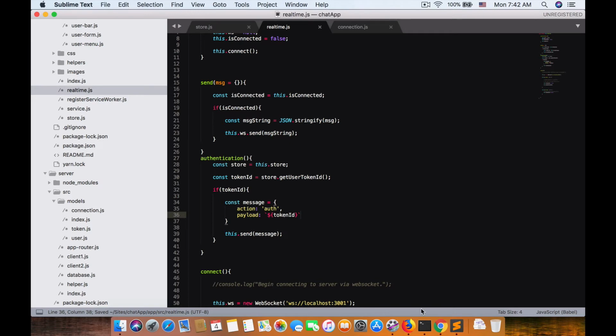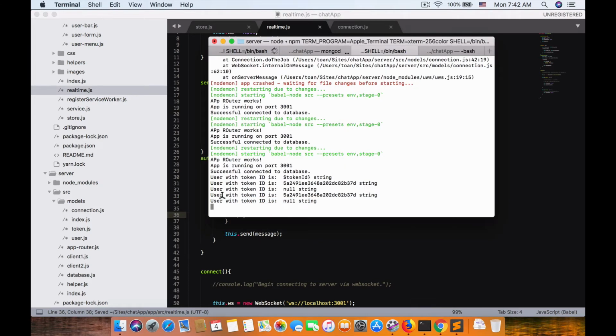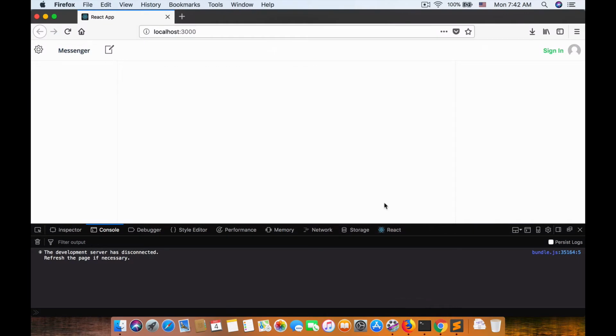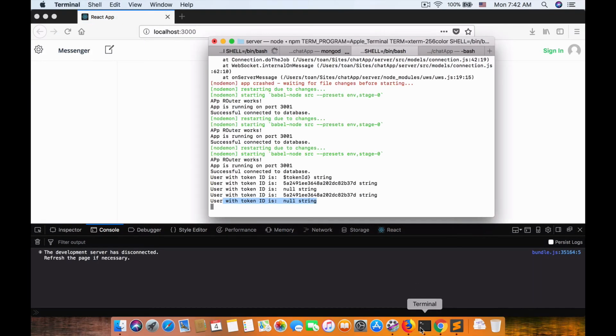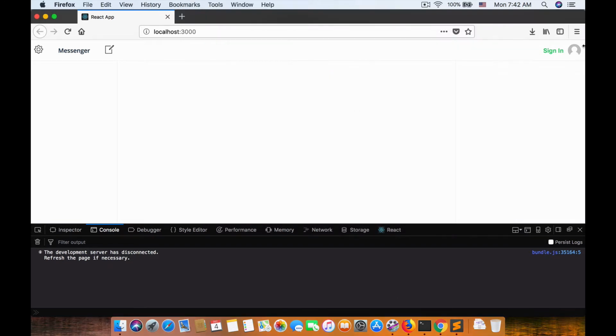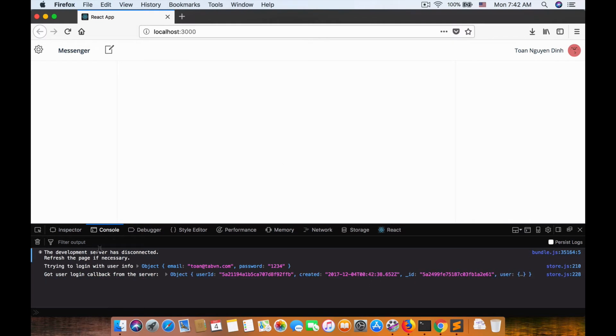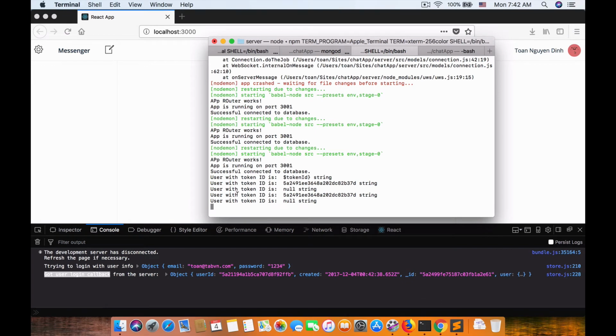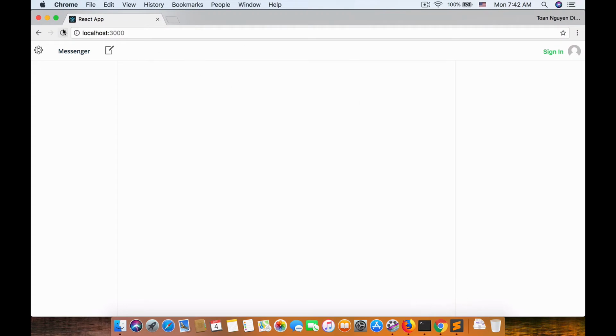Okay, so this is the last method on the server we have, and now refresh the browser, and right, we don't see any string. Cool. So I'm trying to log in with email again, 1, 2, 3, and 4, and here we get the login code back from the server. It's the login method, we don't care about that, and we can uncomment this next time. And now we got this user token as the ID string, and let's see in our browser.